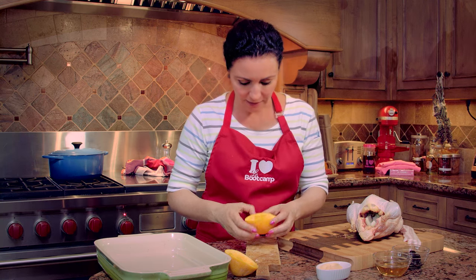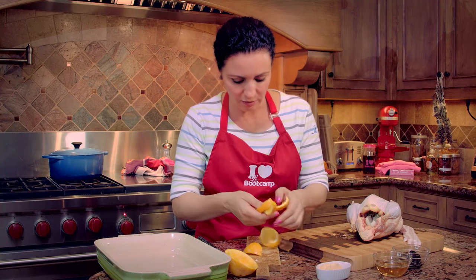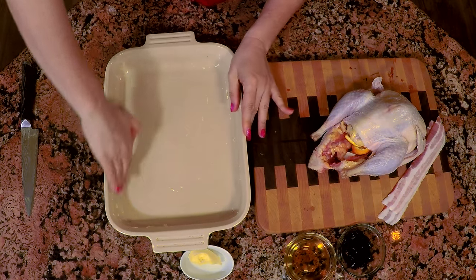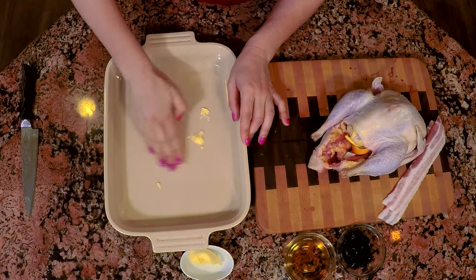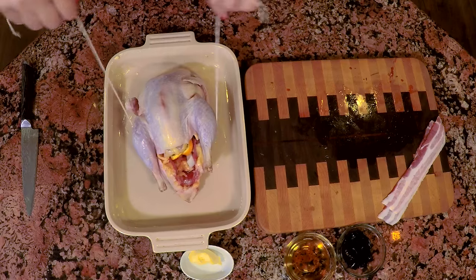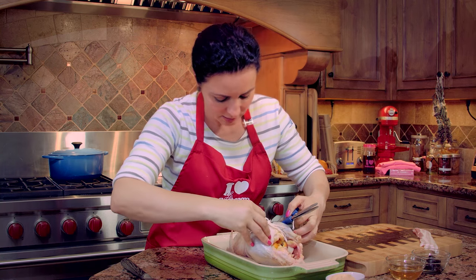Then we'll take half of the orange that we just squeezed, cut it in small slices, and put about three of those slices inside the pheasant. Then make sure the oven dish is well covered in either butter or hydrogenated margarine. Place the pheasant in the dish. If the pheasant doesn't stay together, put something around it to make it hold — a simple easy knot is enough, no need to do the elaborate trussing.